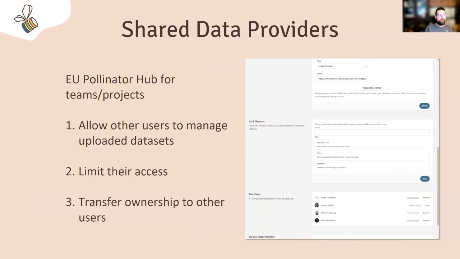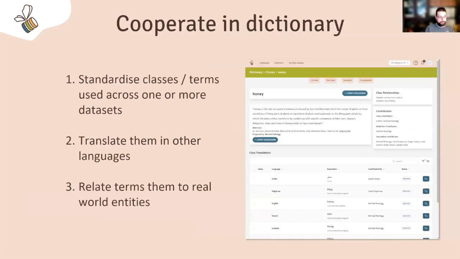But the other part is the dictionary itself. The point of the dictionary is to have defined classes, their definitions, and translations in various languages. We have done a lot of work already to create a lot of classes, a lot of definitions. We have imported quite a few translations, but we do not know all of the languages, obviously. So that's why we are hoping the community can help us there.